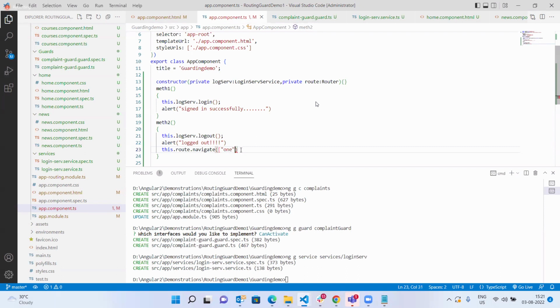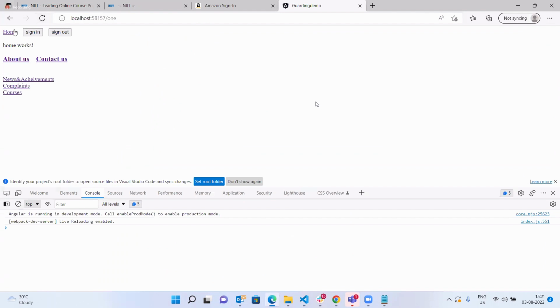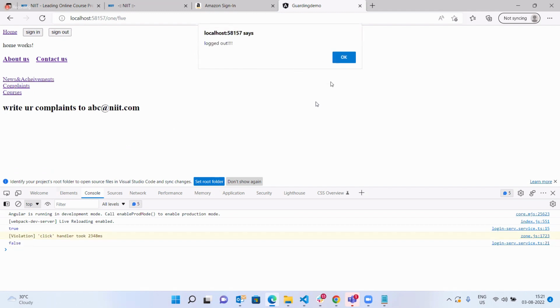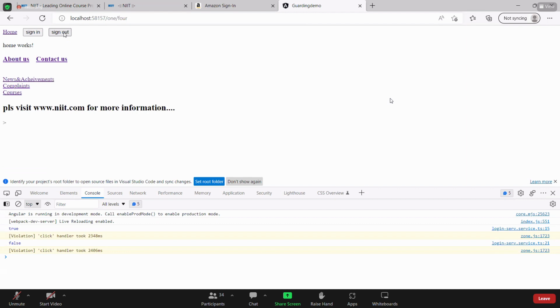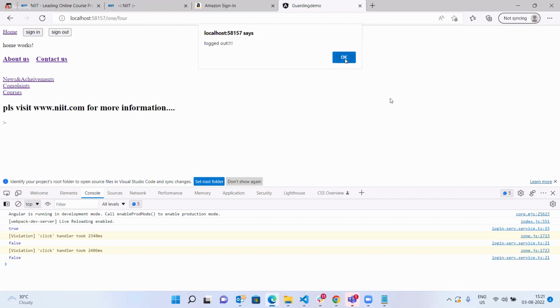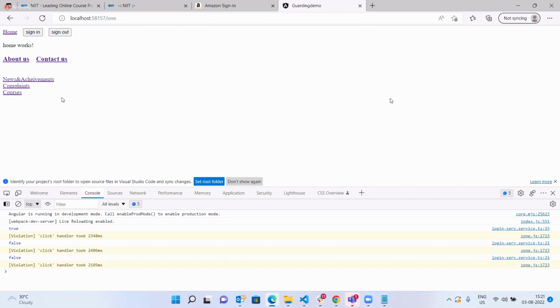URL should be in square brackets. Signed in, it is going to complaints page. Now when I sign out, okay, it is navigating me to the home page. Can you see it is navigating me? I'm in this page. When I click on sign out, it is navigating me to the home page.